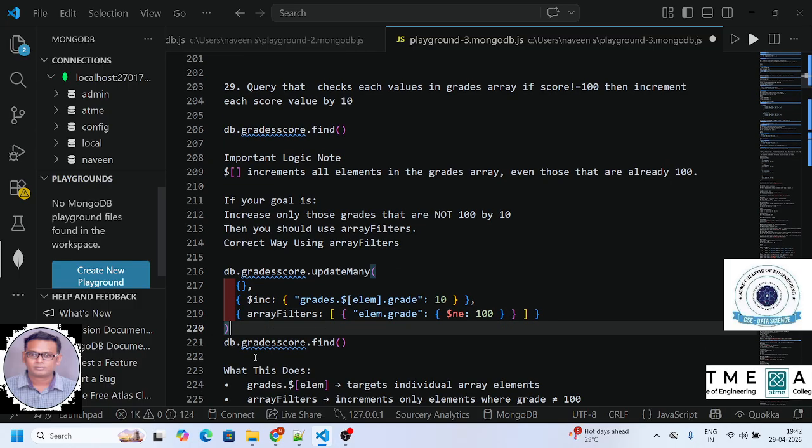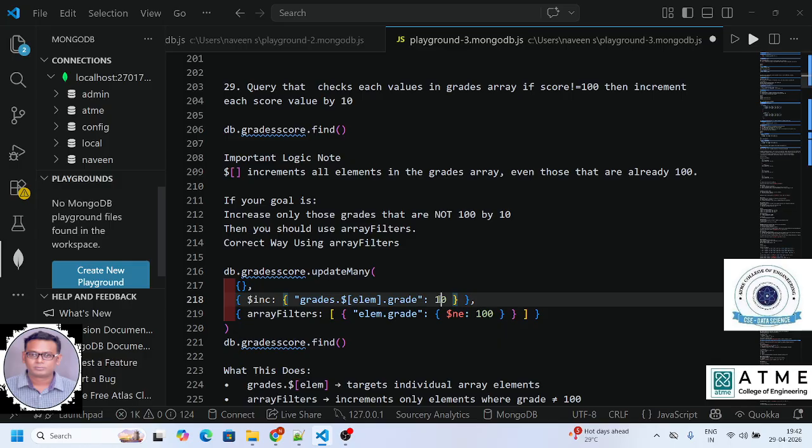Coming to the query here, we are using updateMany, which means you will be updating multiple records, followed by $inc. Increment those values, grades.$[elem].grade, by 10, adding to the elements in the array.